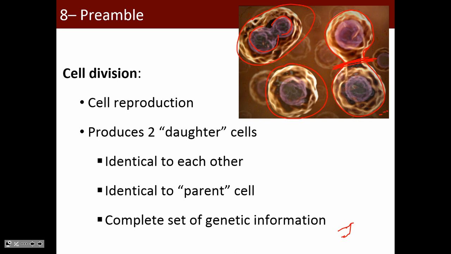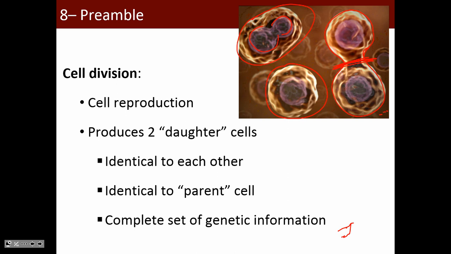Right, so the original cell that you started with is the parent cell, but the two cells that you end up with are both new cells, and that's because both of them contain some of the old stuff, and both of them contain some of the new stuff. It's not like all the old stuff stays on one side and all the new stuff goes to the other side. As the cell builds more materials and stretches, some old stuff and new stuff goes to this side, and some old stuff and new stuff goes to this side. So they both have a new composition at the end of it. So we say that they're two new daughter cells.